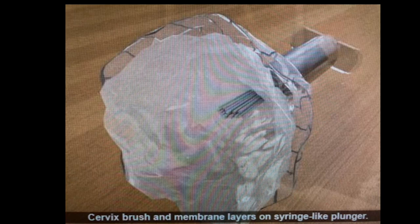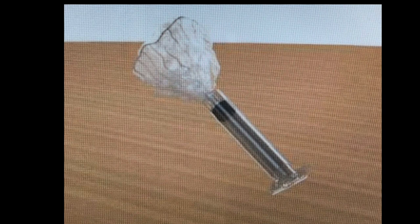Okay, so let's look at the open front view. So what are we looking at here? Once we push in the plunger, it opens up on the top of the syringe, like a reverse umbrella. So it opens up, and then there is a brush that takes the sample cells. It will appear inside the shroud. Okay, and then let's look at the open side view. What does this show? Now it has opened up, and the upper part with the shroud is covering the brush inside, so once this is inserted, with a little push it automatically aligns with the tip of the cervix.